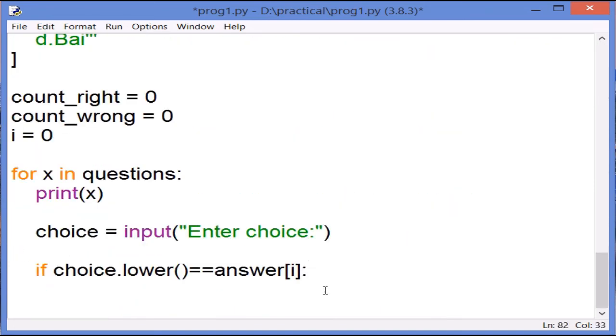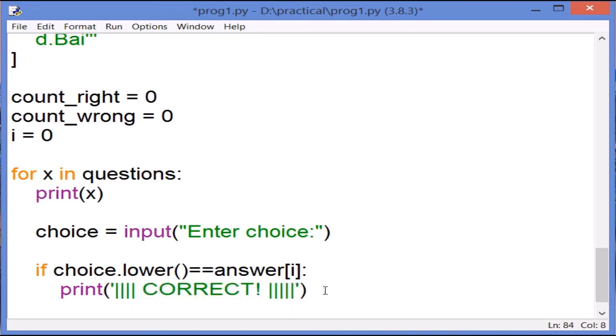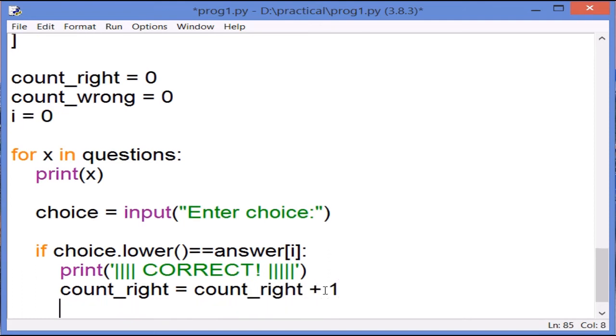So if it is equal, then I can print one message on the screen, correct. And then I can increment the value of count right: count right is equal to count right plus 1.